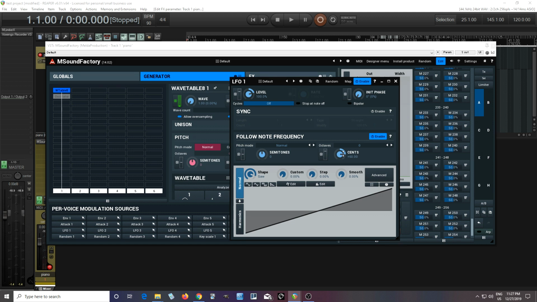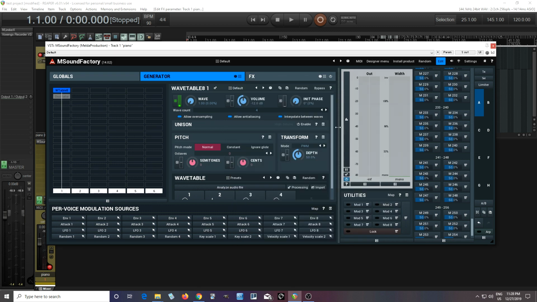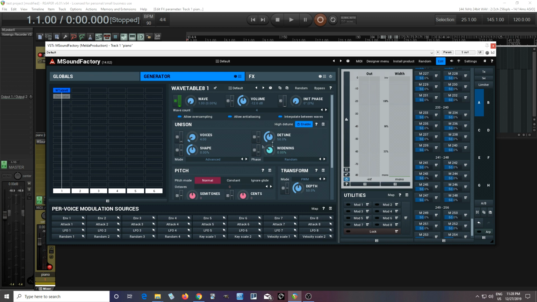Not only that, if I move up the keyboard, it will move faster, like this. It works almost like a Reese bass. So you get all sorts of new textures from that you couldn't get before. Besides that, I can of course mess with pulse width modulation at the same time. And of course I could add some unison to it if I wanted to.